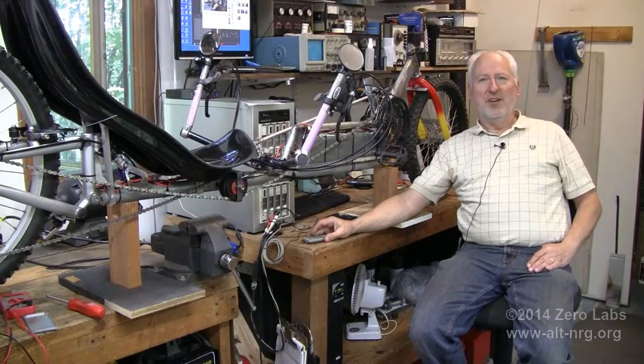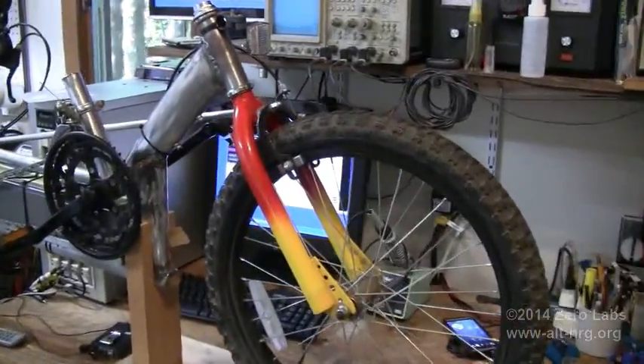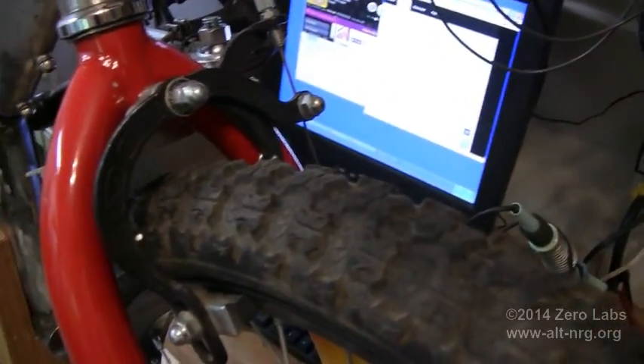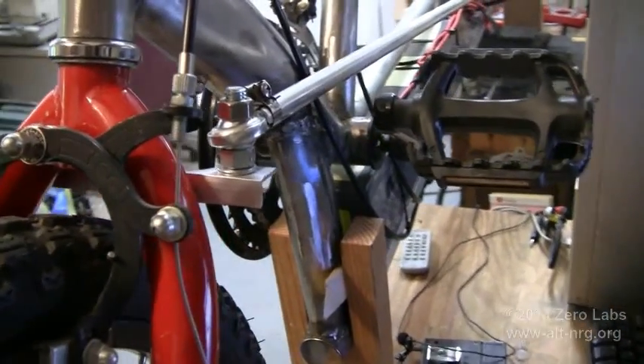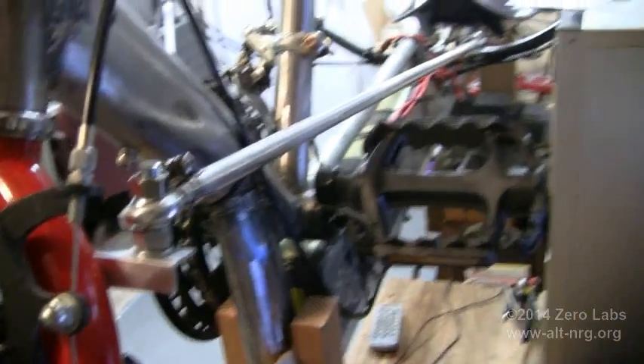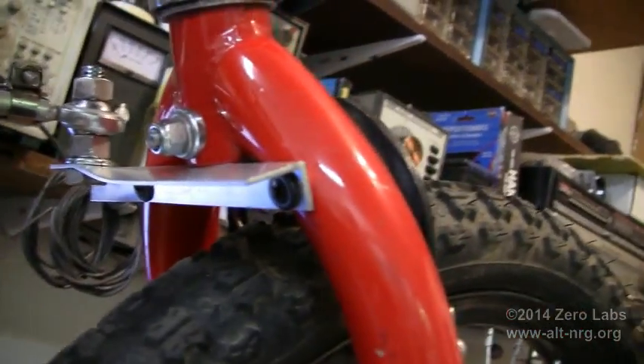Let's take a brief tour of the Z-Cumbent bike and see what Russ's Honda Hobbit is up against. We'll start at the front of the bike. You can see I've got the brake calipers in place. On this side I have a piece of aluminum angle stock that I've attached the steering knuckle to, and the steering rod goes back to the handlebars. It's attached to the back of the fork with a couple of screws on both sides.